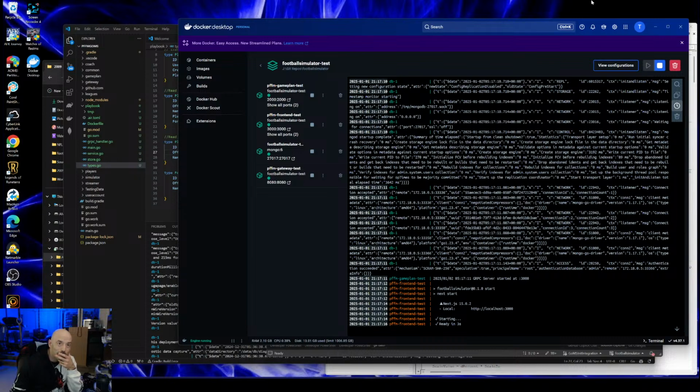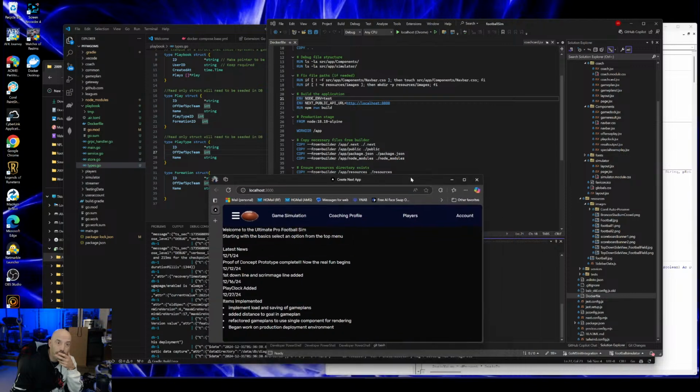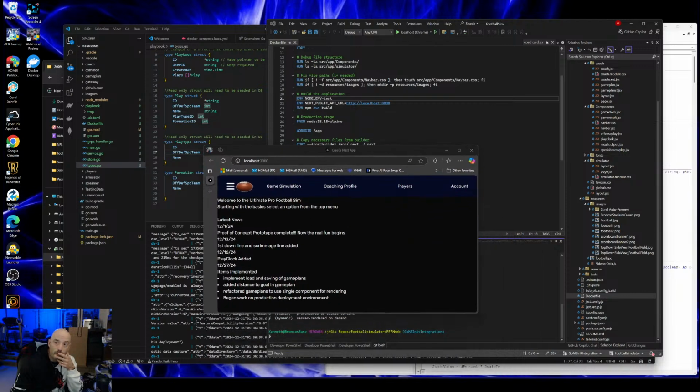Okay, so now the nice thing about running this in Docker is I can leave it running even with me doing other work right now. So that's a nice extra piece.